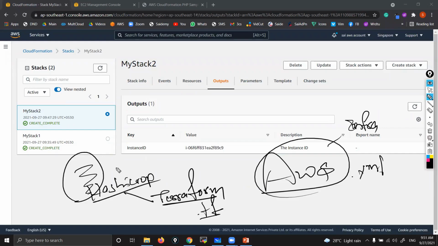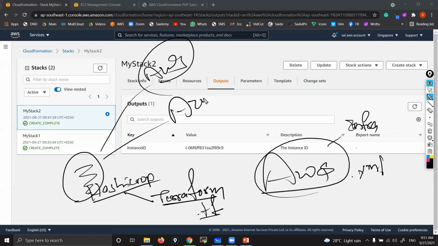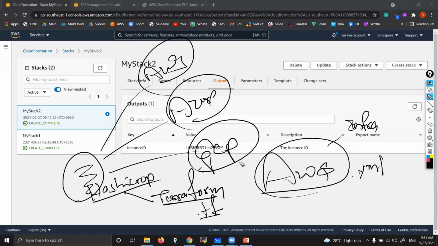When you execute that file, by using that Terraform script, you can create infrastructure either in AWS, or Microsoft Azure, or Google's GCP. So you can provision infrastructure in any cloud. But if you use CloudFormation, you can do it only in AWS. But again, as I said, you need to learn the entire thing again, the whole thing. That takes some 2 to 3 months again. Terraform and all, that's separate. That will be a separate course itself.